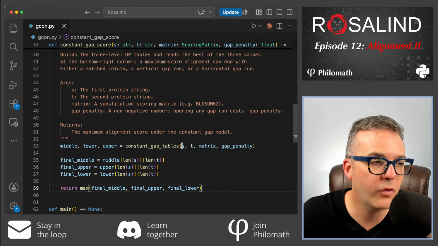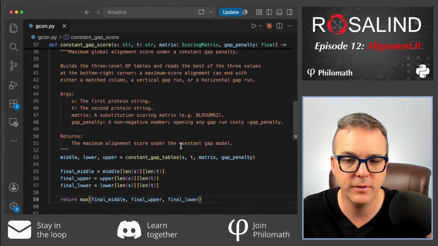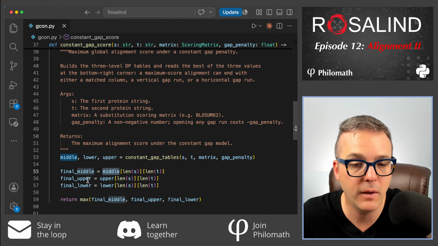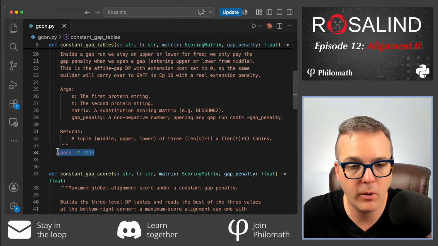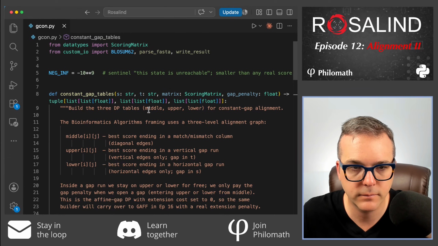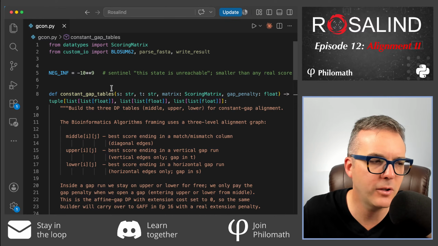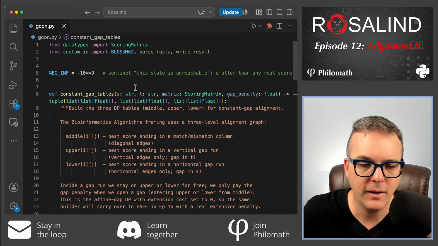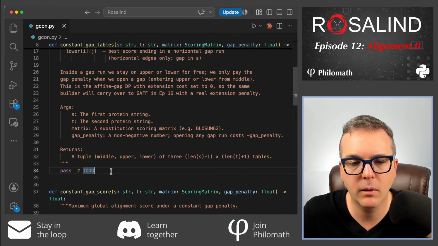So this defers all the work to this function called constant gap tables that will produce the middle, the upper, and the lower in that order, applying our recurrence relation. We also have this very large negative infinity value that's just a placeholder that's going to say this particular position is not reachable within the tables.